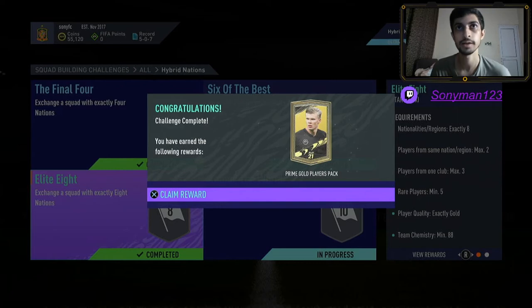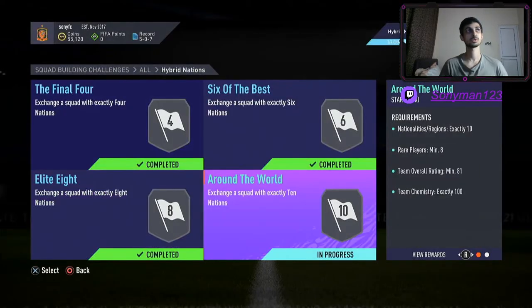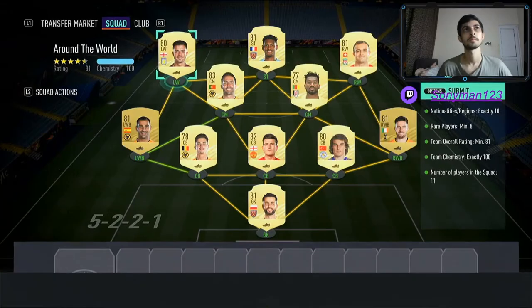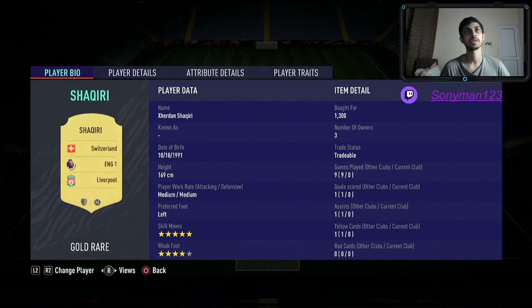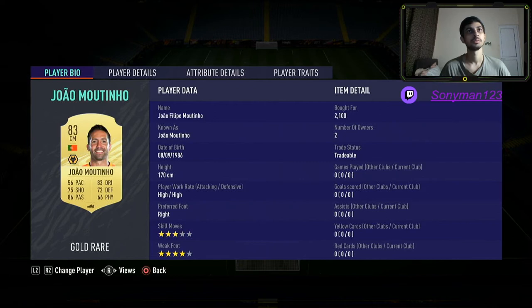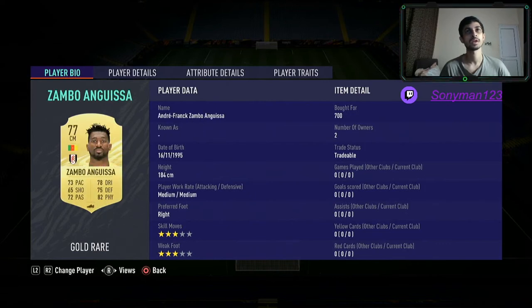Prime gold players pack. So the last one, Around the World. This is a bit expensive. You have to be good at sniping, otherwise you're gonna spend more than what I have spent. Grealish, 1700. Haller, 1200. Shaqiri, 1300. Moutinho, 2100. You can see all are above thousands and 2000s. Zambo, 700. Yeah, this is a bit less.